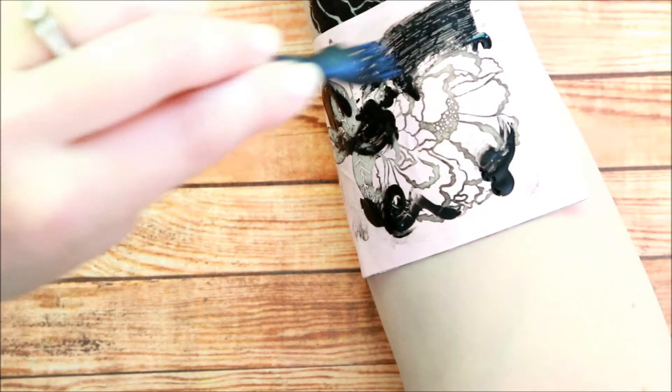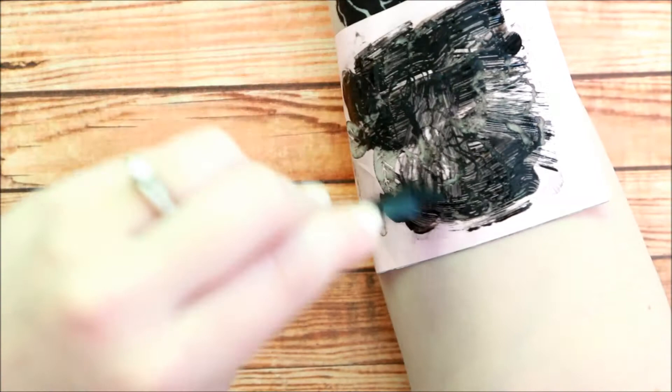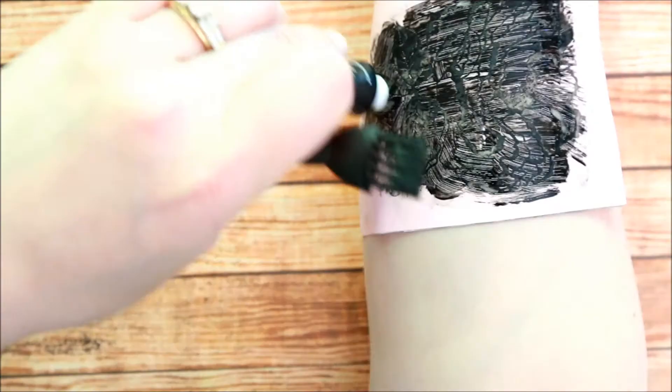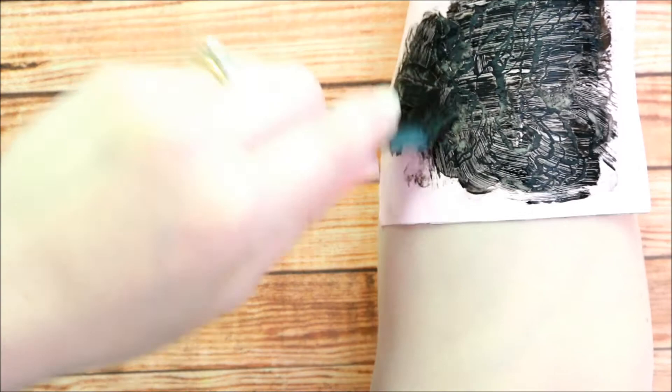A good tip to note is when you're done with the screen and you take it off, you want to wash it off immediately. You're just going to lay it on a nonstick craft surface and wipe it with a baby wipe on both sides. Get the paint completely out of the screen, then lay it sticky side up to dry — once it dries it's sticky again so you can store it and save it for next time, because you can reuse these screens over and over.